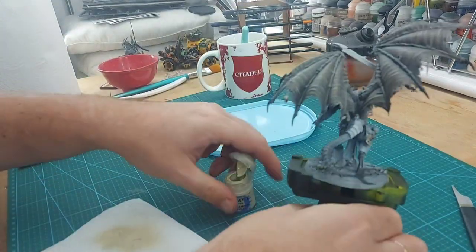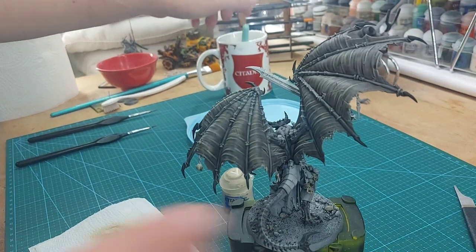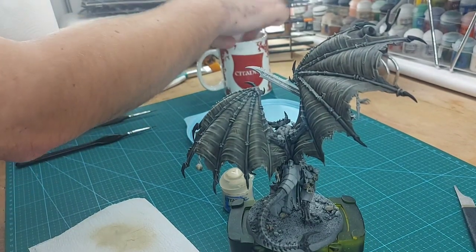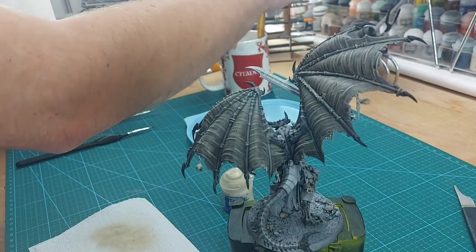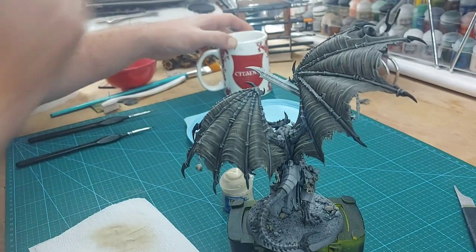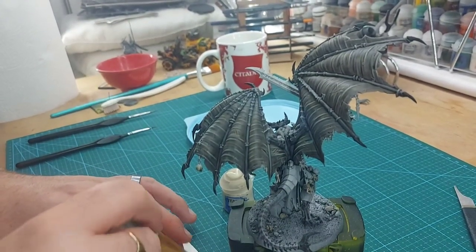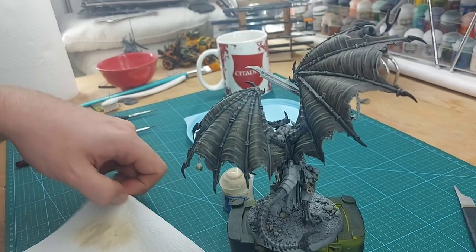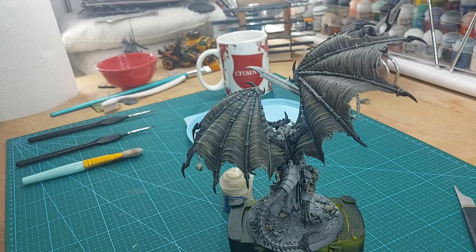Give that a quick clean. And that's that. I don't know if you can see the difference there, but that's made a big difference in person. It's only subtle, but it's enough to say it's a bit different from the rest of the skin, being that very grey. And then you've got the membranes being that much lighter.